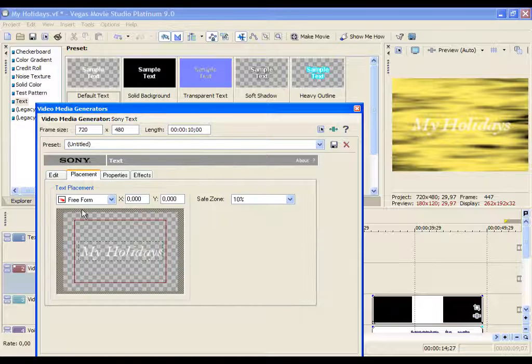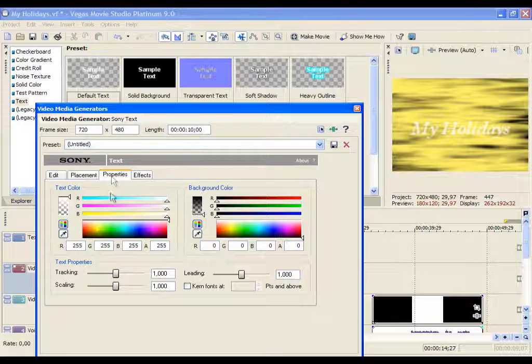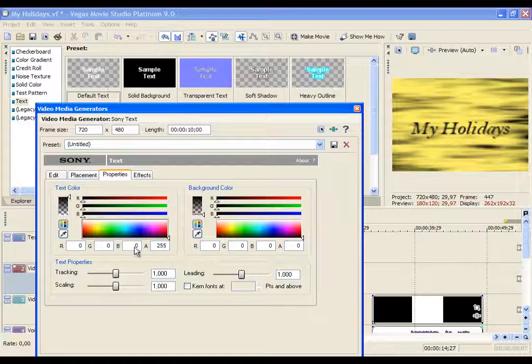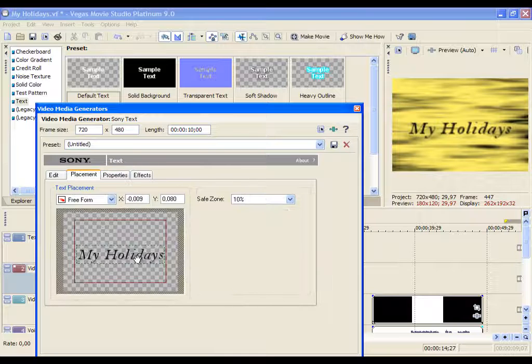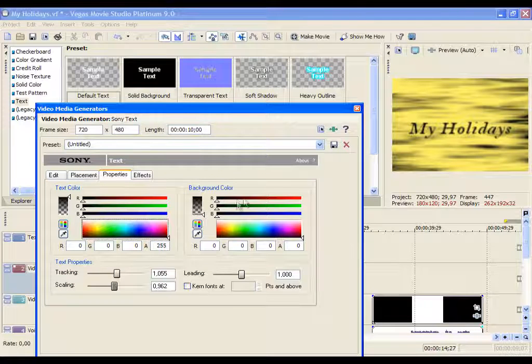Then adjust the placement of the text and the other text options. You can increase the transparency of the background for a little.